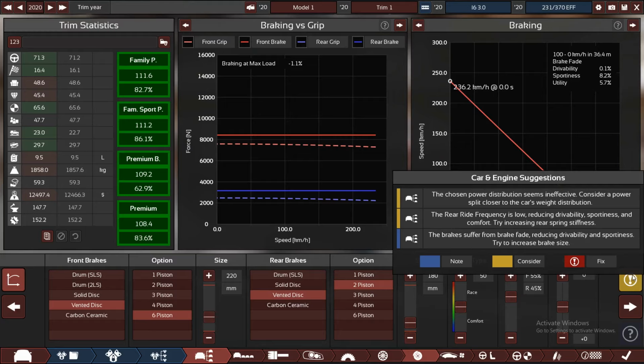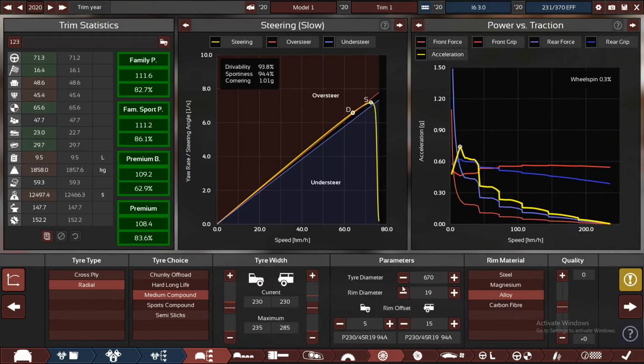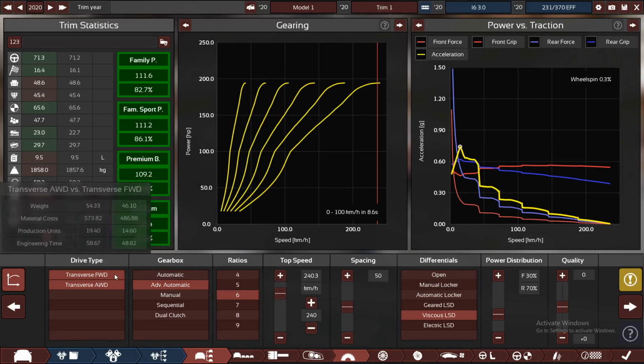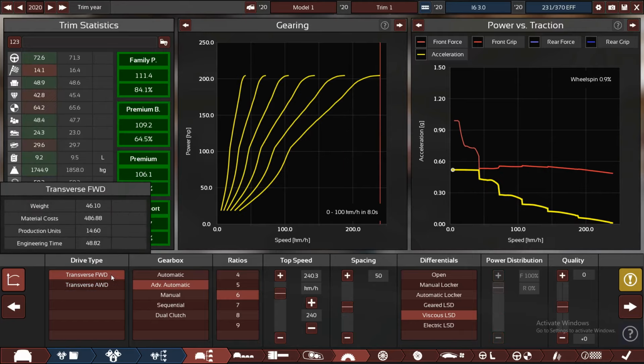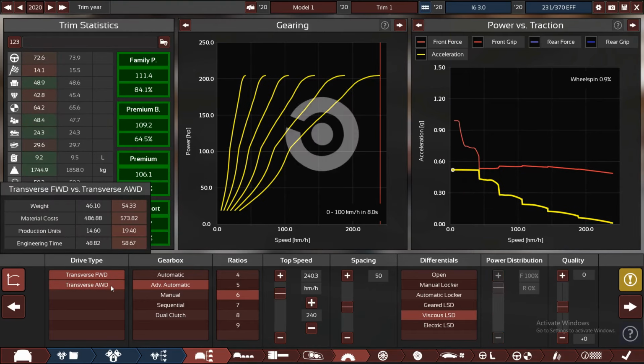So what's the next problem? Chosen power distribution seems ineffective. Okay, well, what this means is that this would be, as you can see, much cheaper, less weight, and also the acceleration curve is actually better.